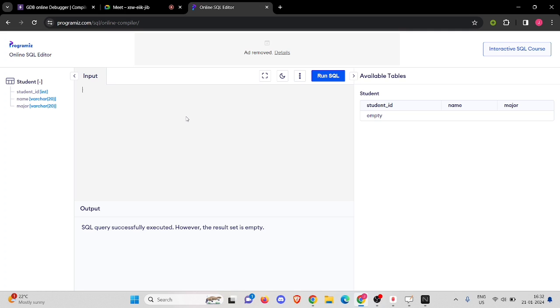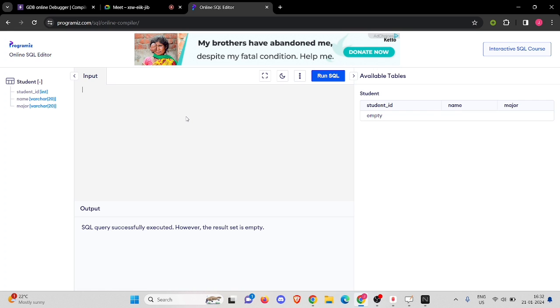So how do you add things to a table? Do you know that? You first create the table, and after creating the table, we have to add things, for example, insert.